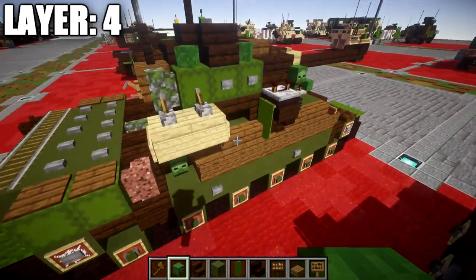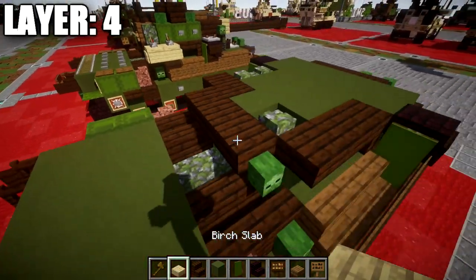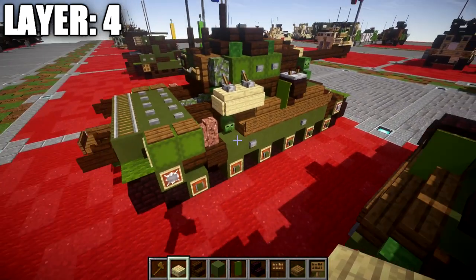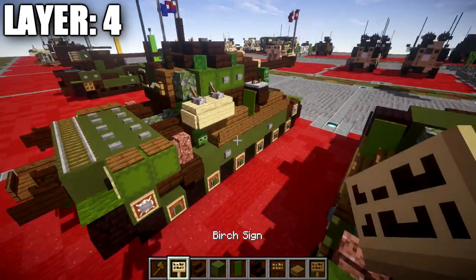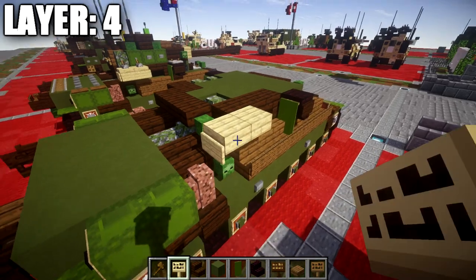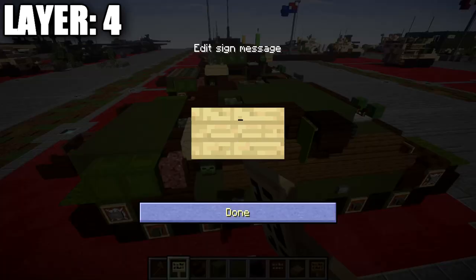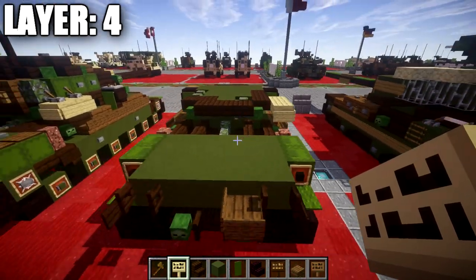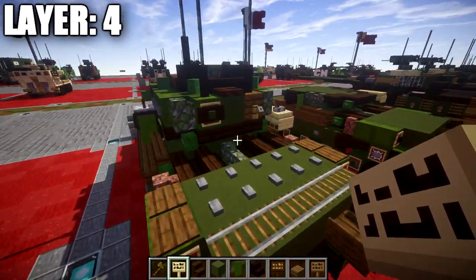Now, with that all done, we're going to go ahead and go over to the right side here. We're going to take some birchwood slabs, and for a bit of detail, we're going to place down two birchwood top slabs along the side there for a little bit of cargo on the side there. And we then want to go ahead and take some birchwood signs and wrap them around these birchwood top slabs. And that will be a little bit of cargo we're going to have attached to the right side there for a bit of detail.